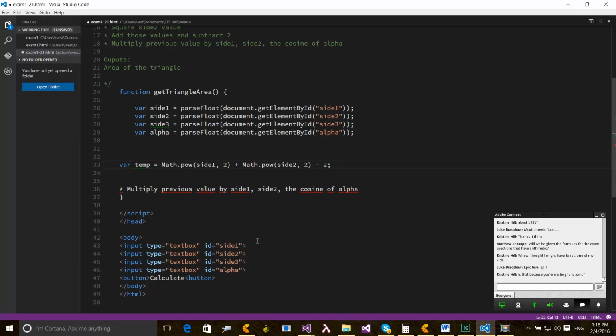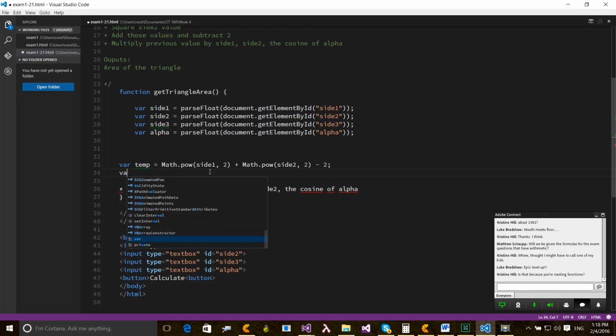Okay, so then it says multiply the previous value by side 1, 2. Okay, so temp 2 equals, and actually, if you really wanted to, you could overwrite what temp has, and you wouldn't have to declare it either.